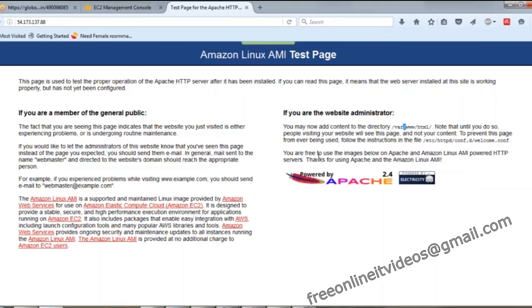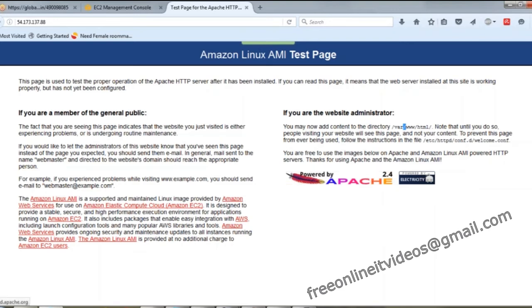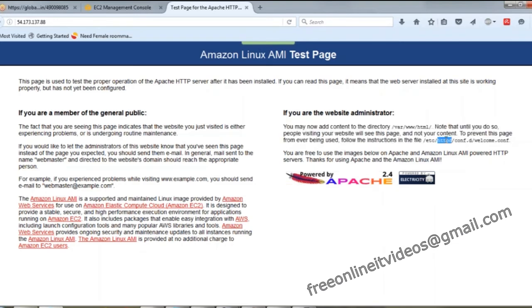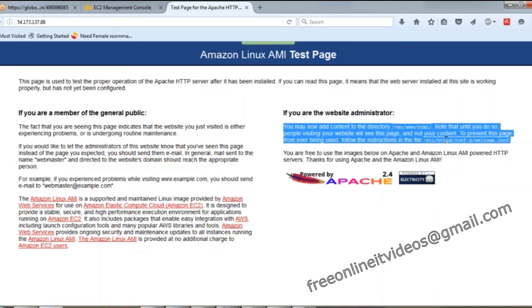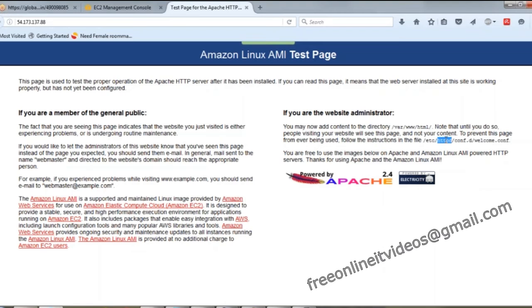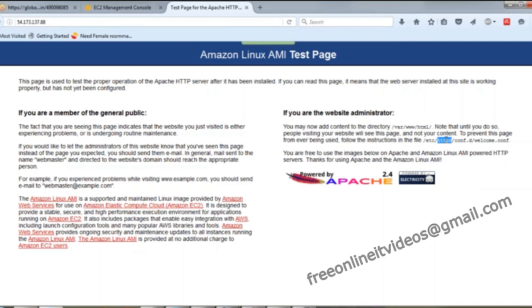Note that until you do so, people visiting your website will see this page and not your content. To prevent this page from ever being used, follow the instructions in the file etc httpd conf.d welcome. So it again shows that etc httpd is the place where the service is installed. That is where we have even checked it. Okay, come back.